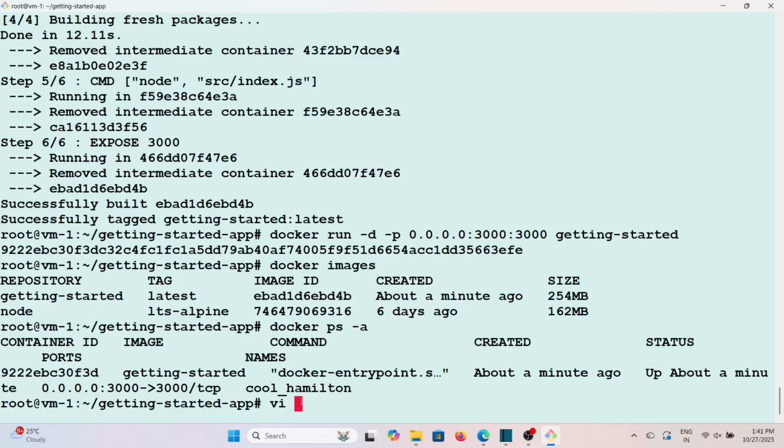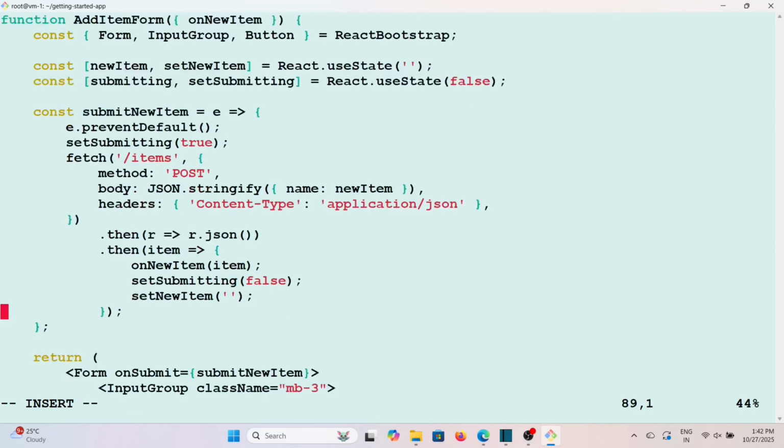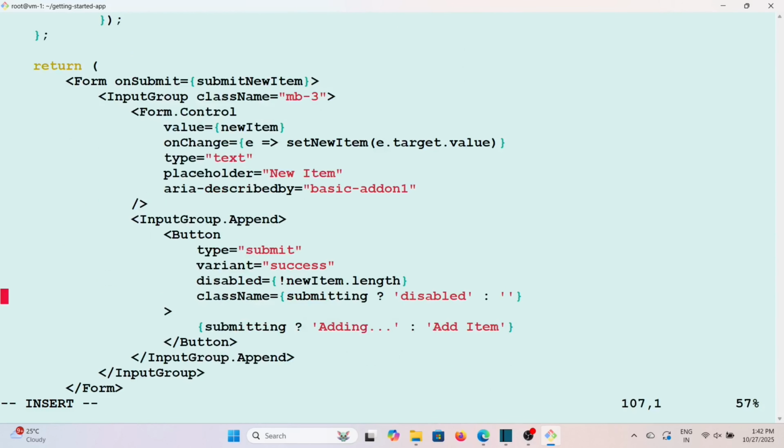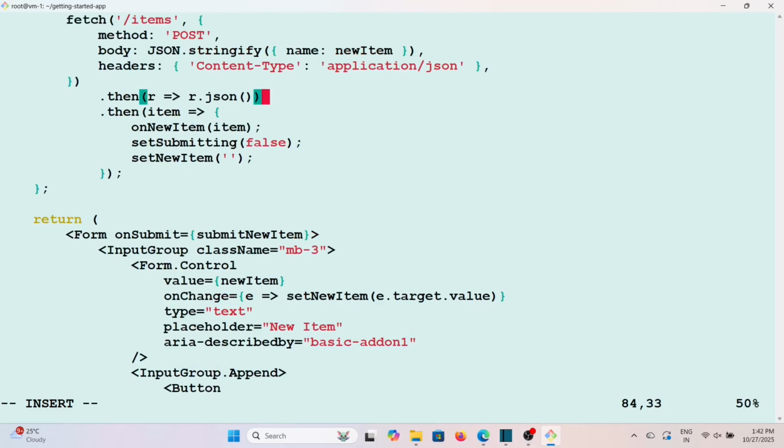The code will be stored in this path only. So I change some content in the source code. I change the text, just for editing, I give some text.